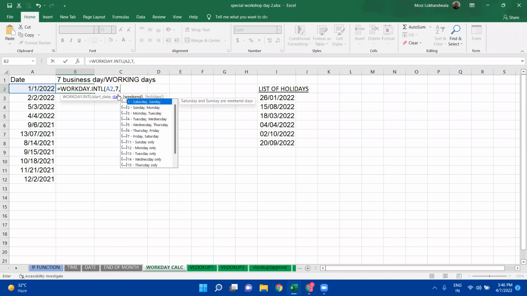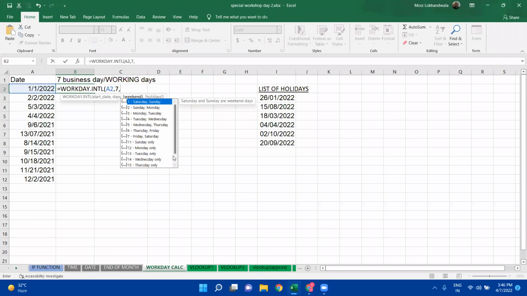Now this is an updated version of WORKDAY, where we get an option to select which days are our weekends. Normally in UAE, weekends are on Friday, Saturday. In India, we have Saturday, Sunday. So every country, every continent has its own weekends. When we are using the international formula, we get the liberty to select the weekend days. In India also, many companies are closed on Thursdays because of the power failure. So you can select accordingly that only Thursday is our weekend day, or only Tuesday.